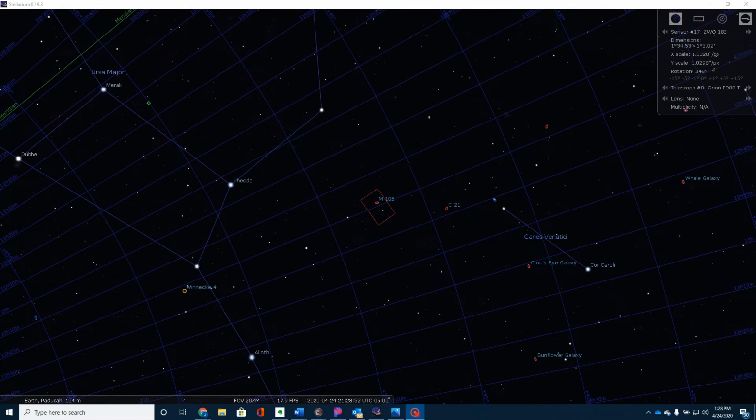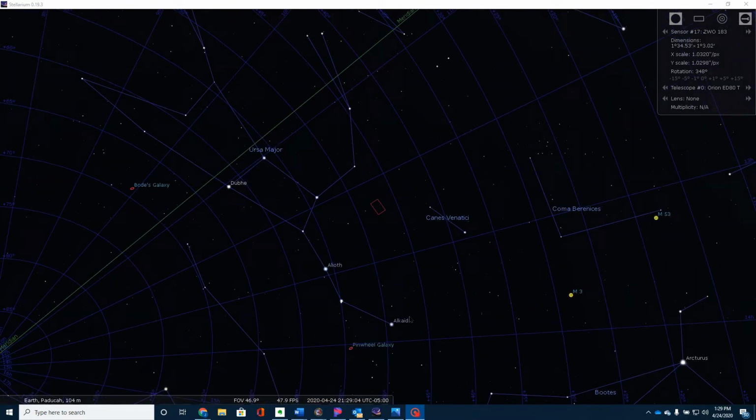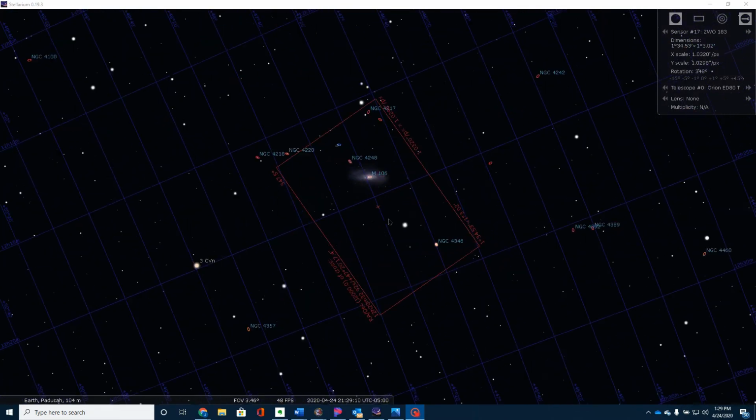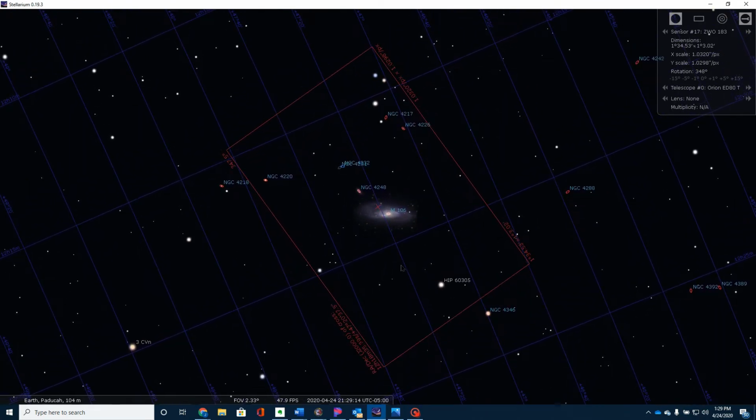Before we get started imaging tonight, I want to take a couple of moments and talk to you about the galaxy that we're going to be shooting tonight. M106 is located about halfway between Ursa Major, the Big Dipper, and Canes Venatici. You'll see here on Stellarium, I've got it called up, and I'm zooming in to kind of show you what it's going to look like in my telescope and imaging setup.